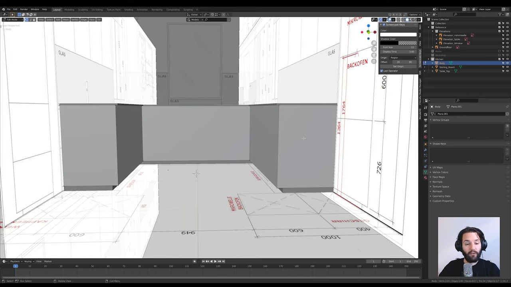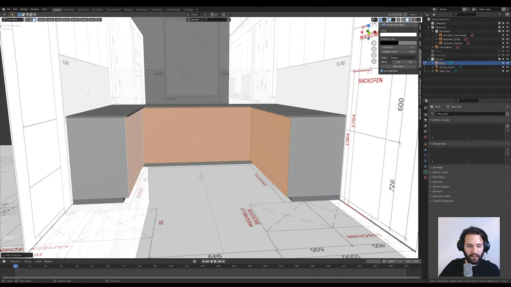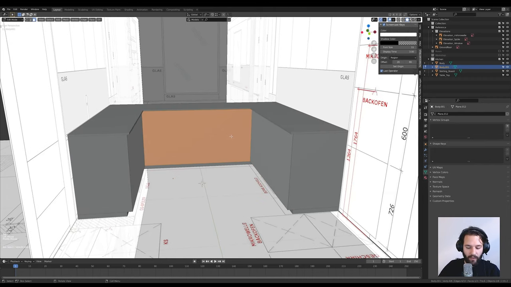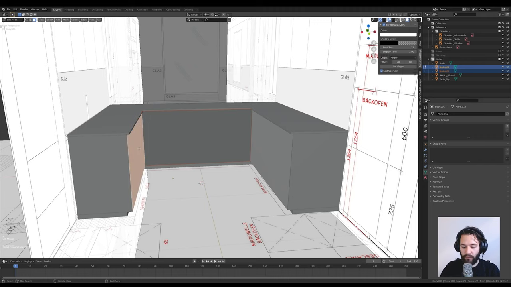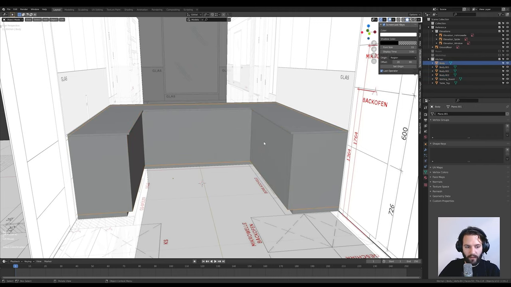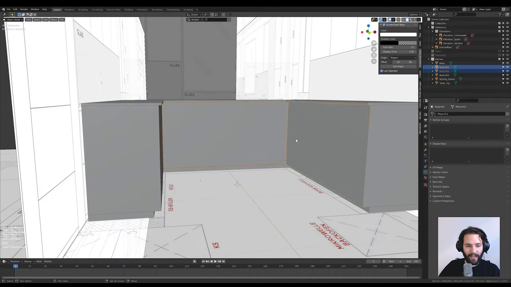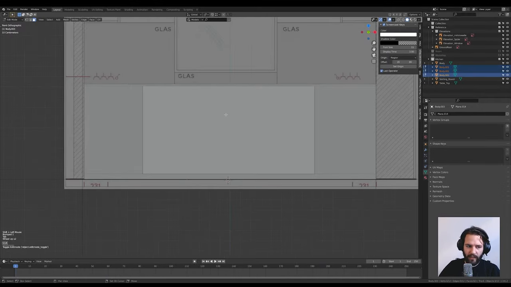To do that, like we said before, try to start from something you already have. So we can select, for example, these three faces, Shift D, Esc, P, selection, and then you have this geometry here that we can use to build our pieces. Actually, I think it's easier if we divide them again between the three, P, selection, so we have the three fronts divided. Now, for example, let's go into this one. Actually, we can select the three of them, because now we're going to do operations that are the same on all three of them. Since Blender 2.8, I think, it's possible to edit multiple objects at the same time, and this is like a huge present.